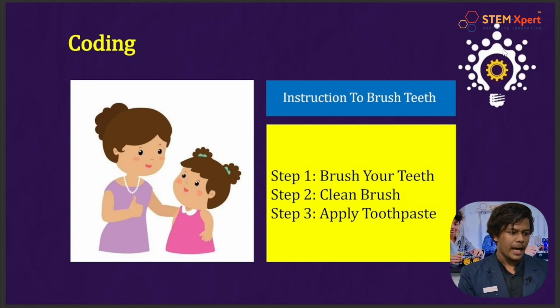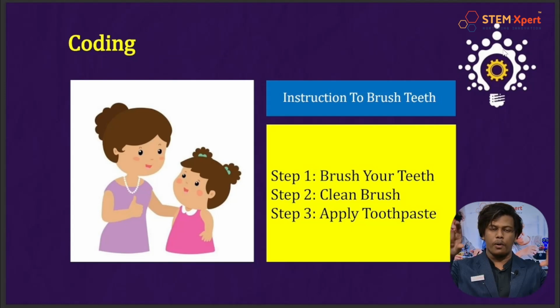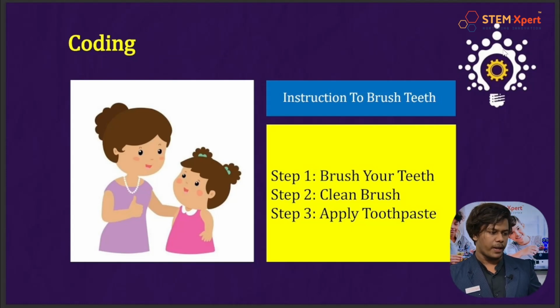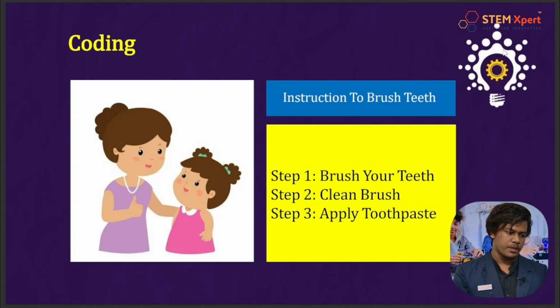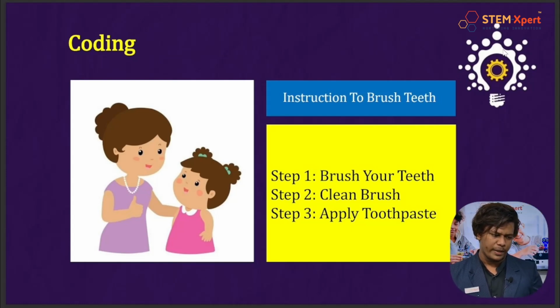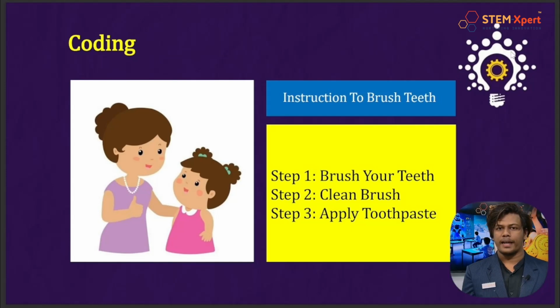Just look at the screen. Over there you can see a task, right? Just look at the blue box. Over there you can see a task called instruction to brush teeth. So that's the task over here. And look at the yellow box. What does step 1 say? Can anyone read? It says brush your teeth. Okay, fine. What about step 2? Can anyone read? It's your time. Clean brush. Wait, what just happened? Is it in the correct order? It's not in the correct order, right? So can anyone help me find the correct order?